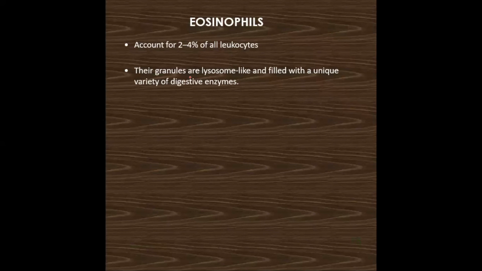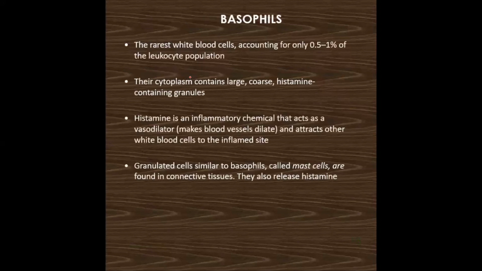They are too large to be phagocytized. Because of their role in attacking worms, their quantity is much less as compared to the neutrophils, only 2 to 4%. They release enzymes from their cytoplasmic granules onto the parasite surface to digest it. Eosinophils have a complex role in many other diseases, including allergies and especially asthma.